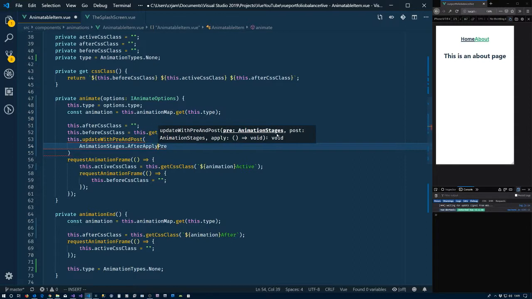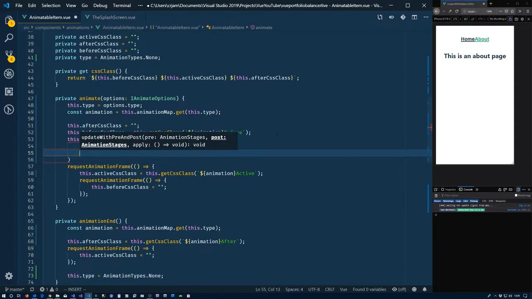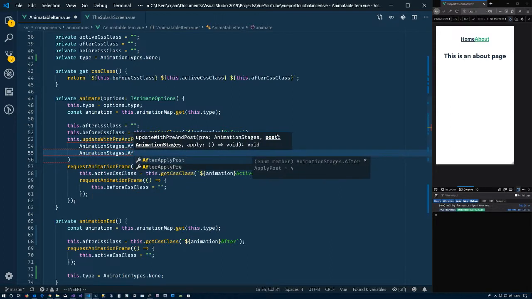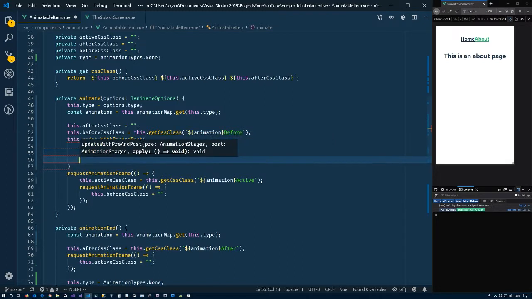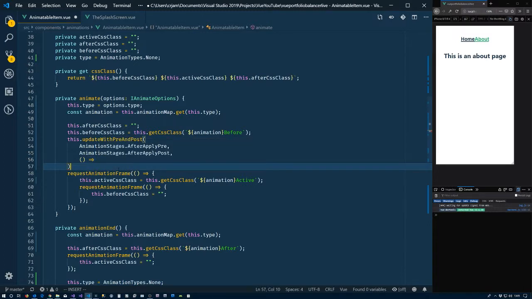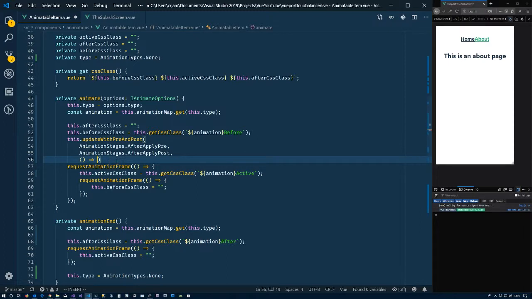So before we add the after class, and then animation stages dot after apply post, and then we need to add in the function to apply it, which is not the one that I was attempting to do. I don't know why I'm doing this one. What we really want is the before.